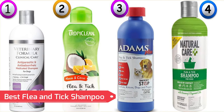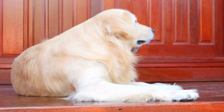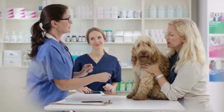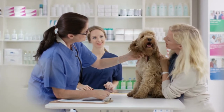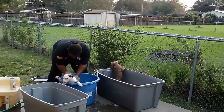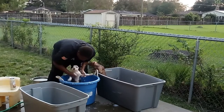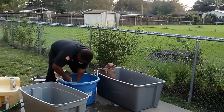Best Flea and Tick Shampoo: Maybe your dog picked up a few ticks. Not a major deal in general, but if ignored, it can have serious health effects. Be sure to follow the directions for suggested usage and speak with your veterinarian before beginning any flea and tick treatment regimens, because they vary according to the brand and the requirements of your furry friend. Number 12: Sentry Oatmeal Flea and Tick Shampoo. This practical choice gets rid of fleas and ticks to keep your dog happy and healthy, and it may have the best-smelling dog shampoo ever. Do keep in mind that puppies younger than 12 weeks old shouldn't use it.